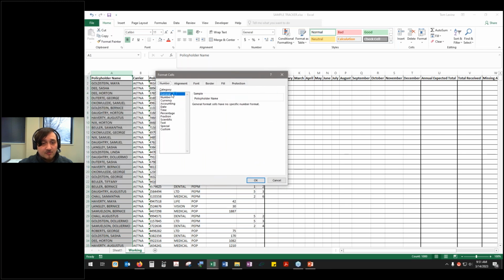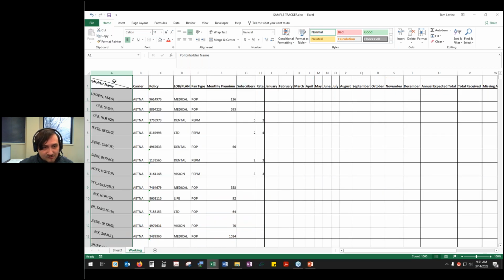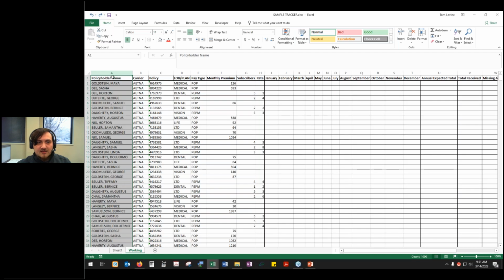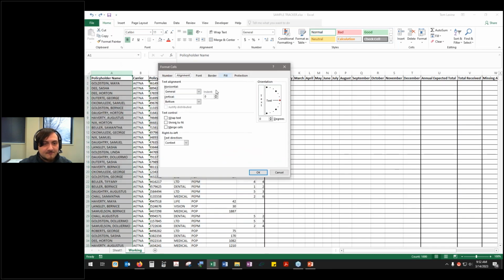And you can actually format a lot of things here for your row as well. If you go into Alignment and change this text setting here, I'm going to change it by 15 degrees. Hit OK. It actually slants your text as well. That's pretty useful for presentation if you're trying to print your spreadsheets. I'm going to hit Control-Z and go back into Format Cells.